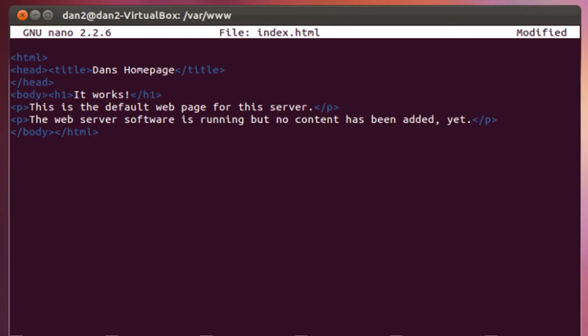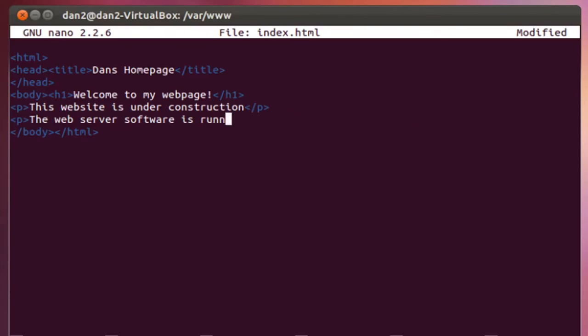Okay, so there's the head with the title, and then there's the body, it works. I'm going to change that to welcome to my web page. Okay, and I'm going to change the text here to this website is under construction, and I'm going to remove the part that says there is no content.